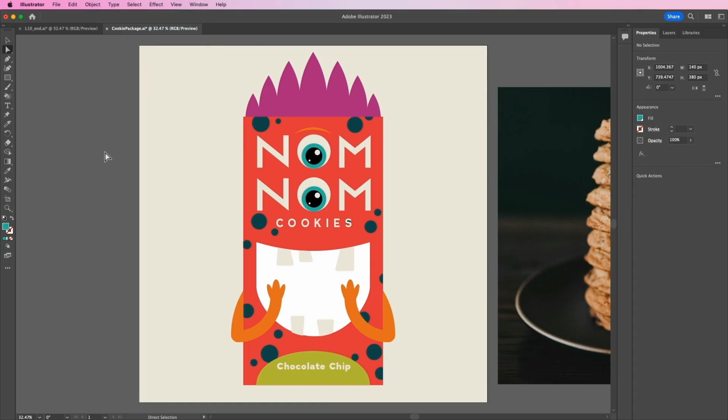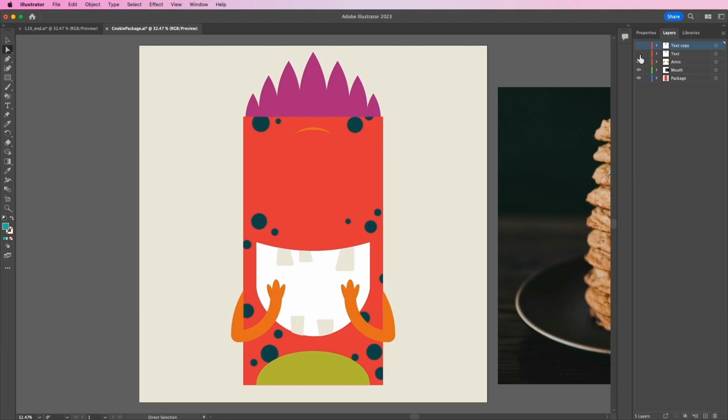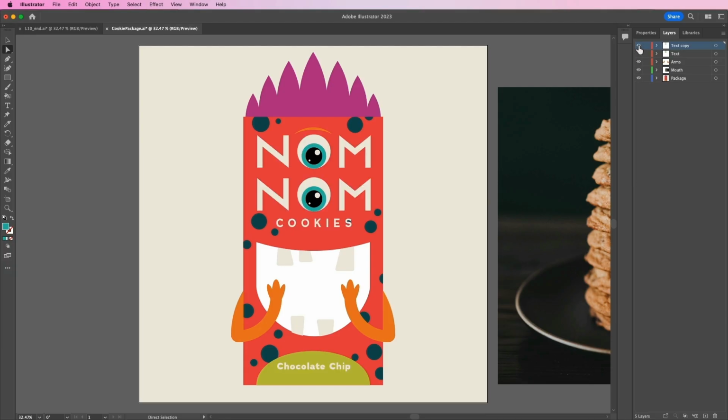We now have two copies. So we actually have the text copy and the text. So if you wanted to, you could turn on and off these two, do that kind of thing. The other thing we could have done is we could have had all the text be one layer and the eyes be another layer, just so that that's the only thing that's different, so why have two layers with everything on it? Anyway.